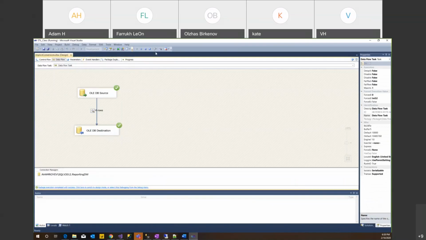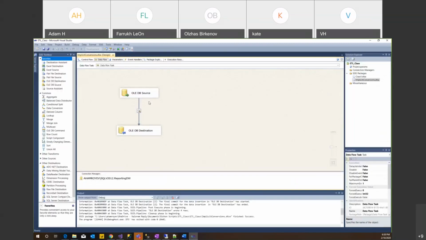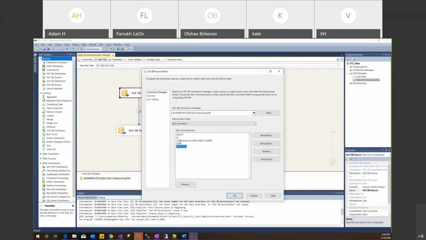So, good. But that's also not an ideal solution for these scenarios, because if you can manipulate data at the source side, when you write your stored procedures, when you write your queries, do it. Clean it as much as you can.